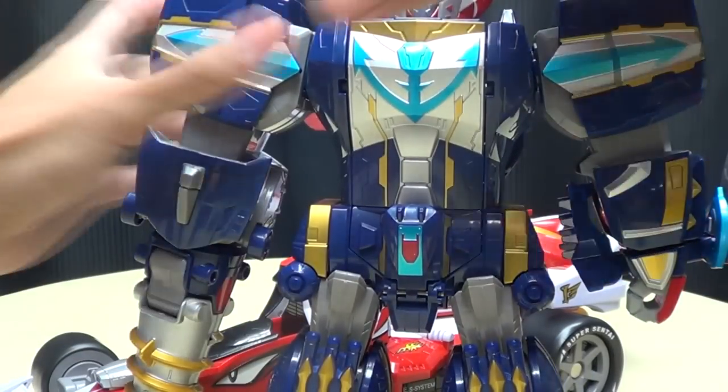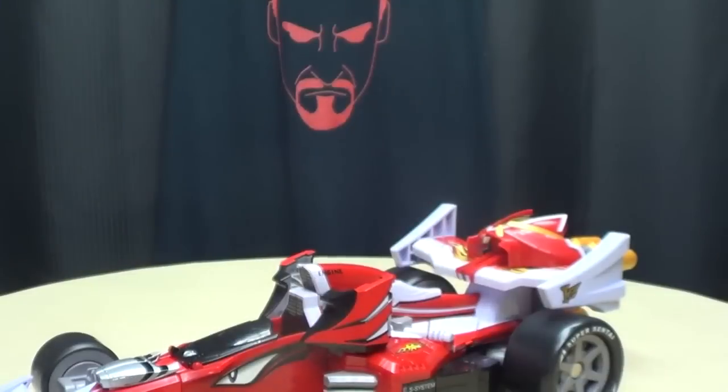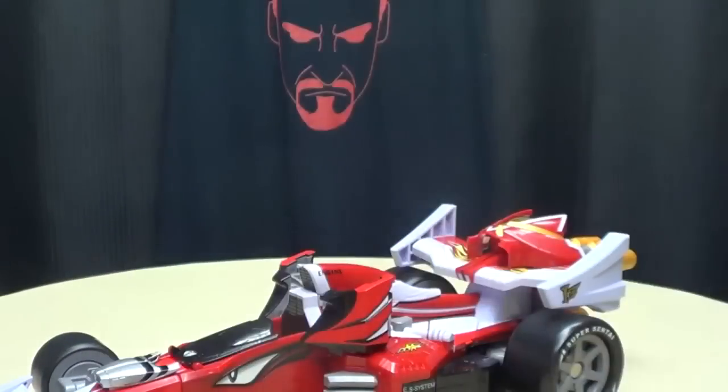We will bring in Gojujin now, and the only thing you're going to need from Gojujin are his arms. So we're just going to pop his arms off and put the rest of them off to the side. That's all we need for that. So right now we can actually take Gojujin's arms and plug them onto Gokaiger. And we have that. And he is pretty much ready to go here. So put him off to the side.